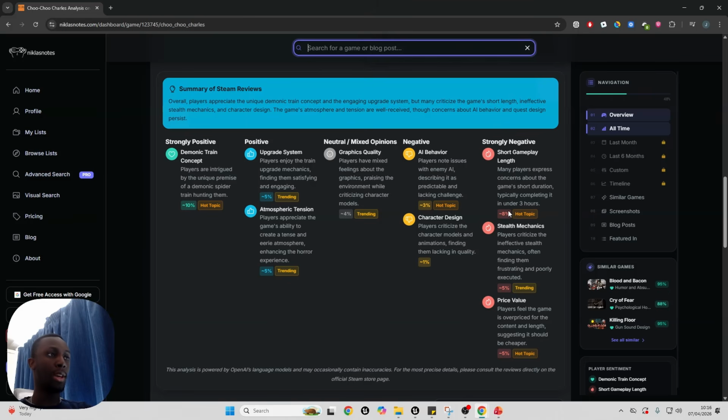So I think this tool can be super good because you can just analyze the things people liked about the game and try and include those things in your game. And you can see things people didn't really like about the game, and you can try and improve upon those systems if you were going to implement similar systems, or see how you tweak it and make it different to improve the gameplay.